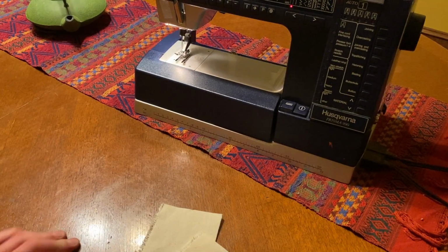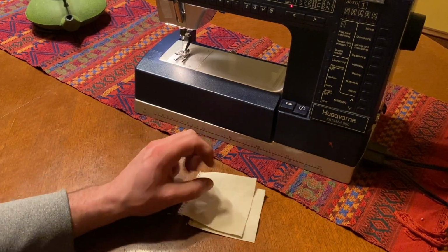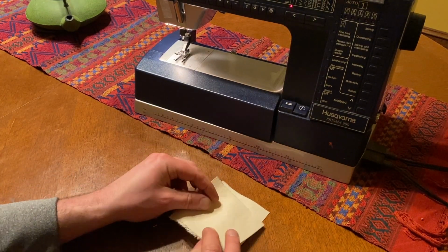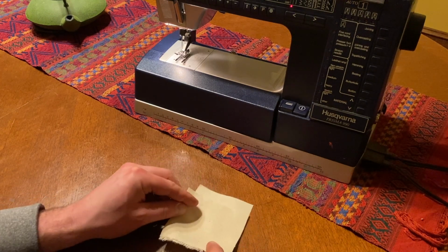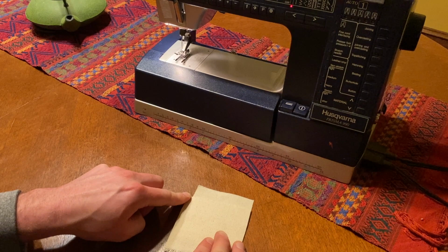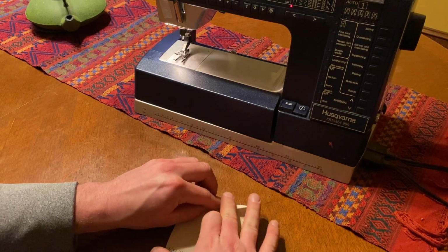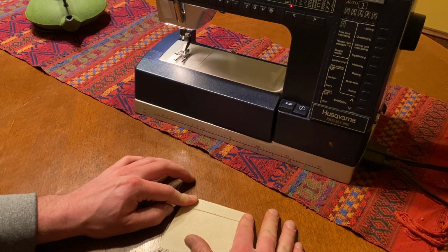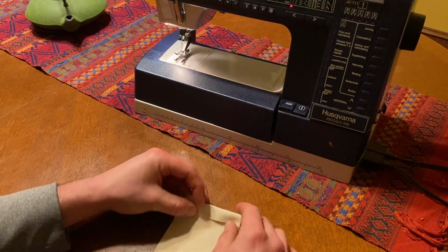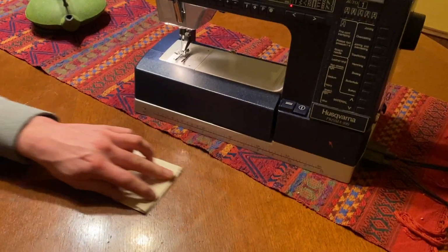Okay, so really quickly, just to show you the main seams that we were doing, where they are flat felled seams. So this one is pretty simple. You have two pieces of fabric. You've got a bottom piece. We would be putting seam tape along this edge, but I'm just not going to do that for this demonstration. And then you take this edge, fold it over, iron it with the seam tape, and the glue will fix it in. And then you sew close to this seam first.